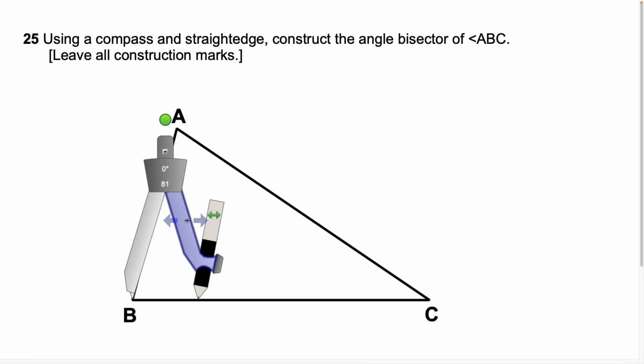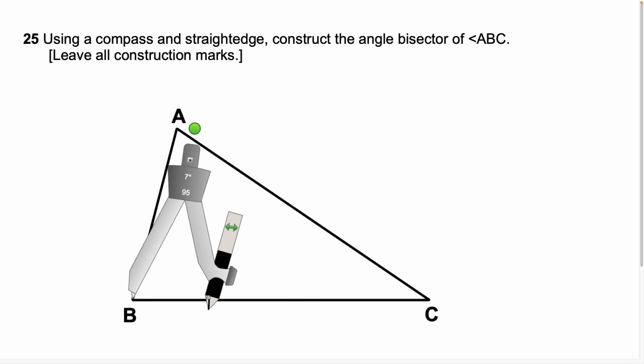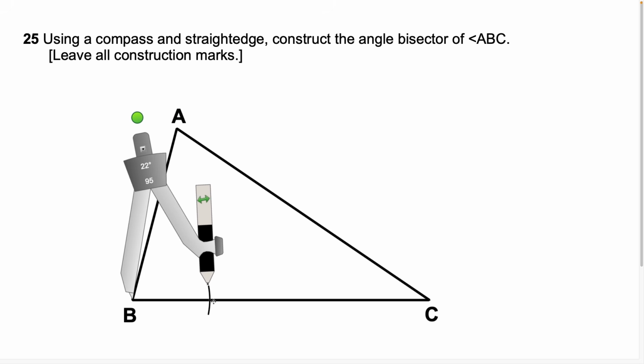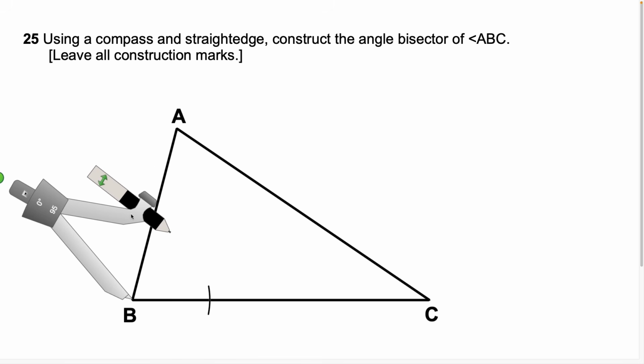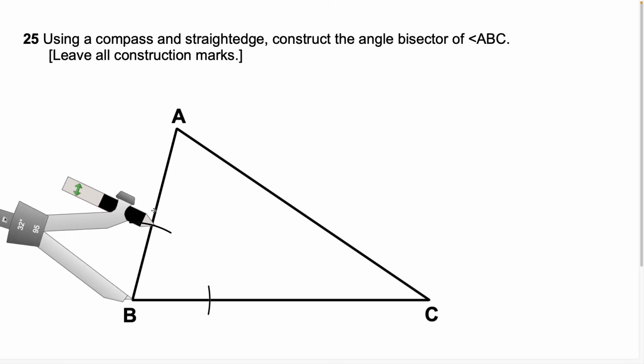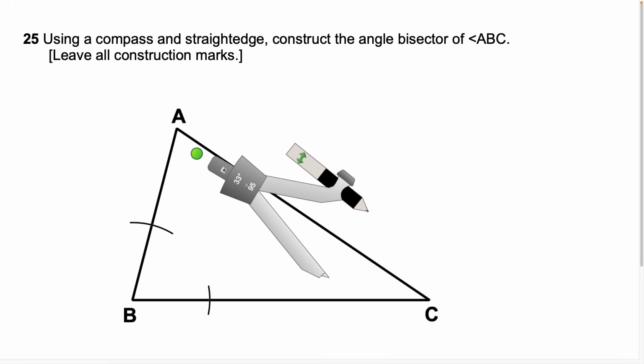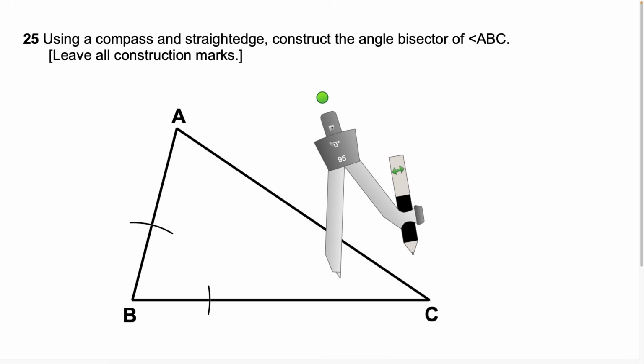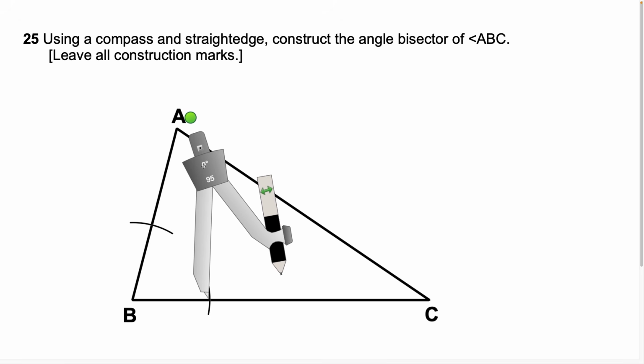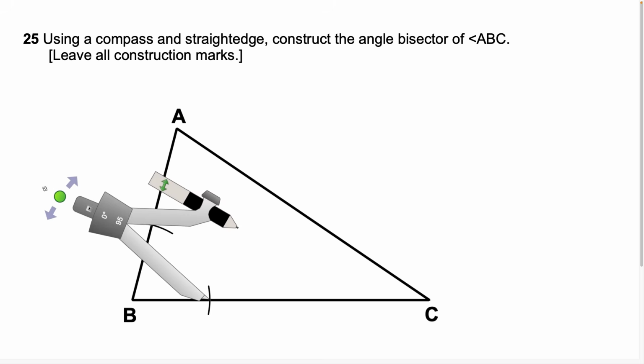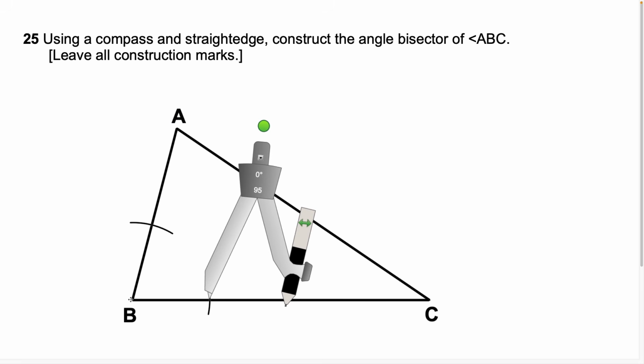So here, we're going to extend the compass, and we're going to swing an arc so that it hits the angle at one location, and then we swing an arc again without changing the length of the compass so that it hits the angle in a second location like this. And now what we could do is we move the compass over to the intersection here, and we're going to swing an arc, and you could imagine the angle bisector is going to come right down the middle like this.